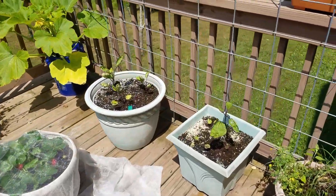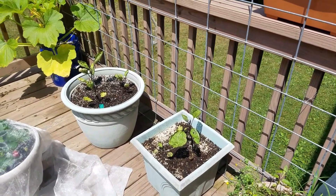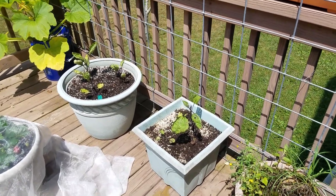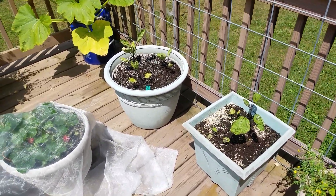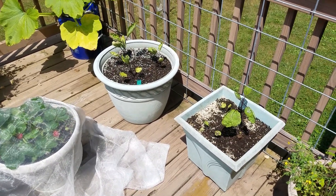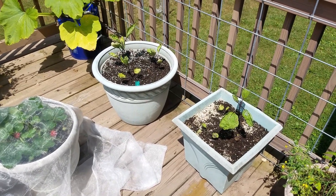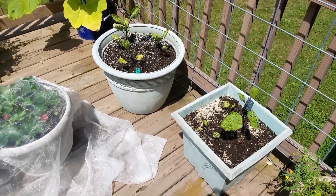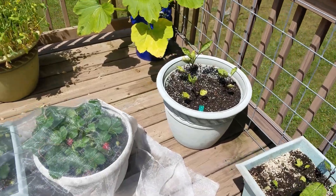These puny little things here that are being eaten to death — that's our eggplant. I started those from seed I saved last year, but I got those out real late. We've had a lot going on this year. For those of you that don't know, this channel is mine and my sister Pam's. Pam's husband — we buried him this past Monday. He finally lost his battle with cancer. And that's why you've not seen her around here. She has had a really rough spring.